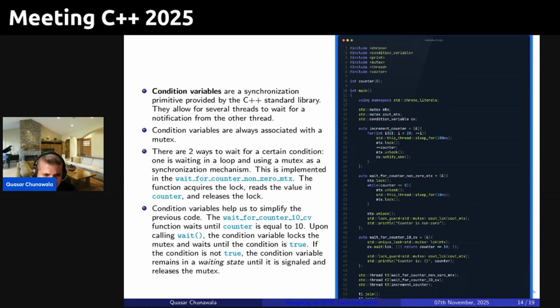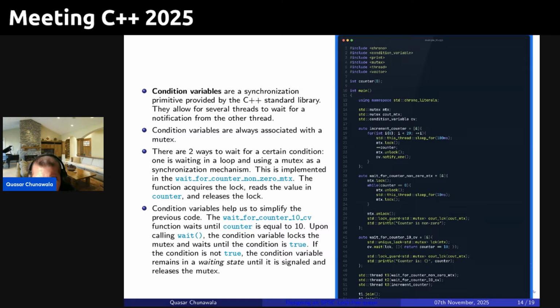You can think of it as a publisher-subscriber model where there is a publisher thread which is going to notify that a certain condition has been met, and the subscriber threads wait on the notification, and only when a notification is received, they will go ahead and proceed with the task.